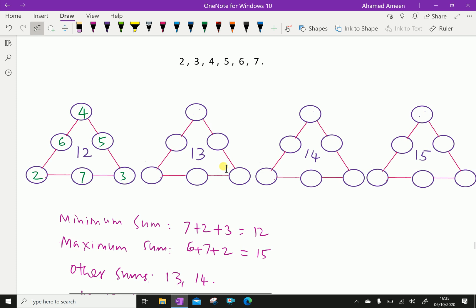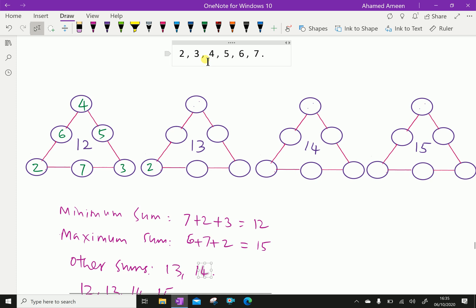Now next we have to get 13, for that we have to write alternate numbers in corners, that is 2, that next alternate is, that means one number leaving and other alternate is 4, then other alternate is 6. Same procedure before, so 2 plus 4 is 6, so 13 we need, 13 means we need 7, then 7 plus 6 is 13. Then 4 plus 6 is 10, 10 plus 3 is 13, and 2 plus 6 is 8, 8 plus 5 is 13, so we filled all numbers in once only, one time.